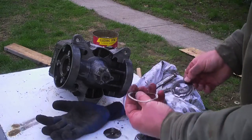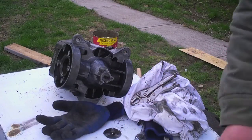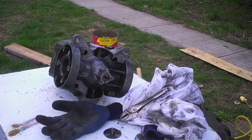Fascinating. She's got some mileage on her. It's like a truck stop hooker. It's been around the lot.